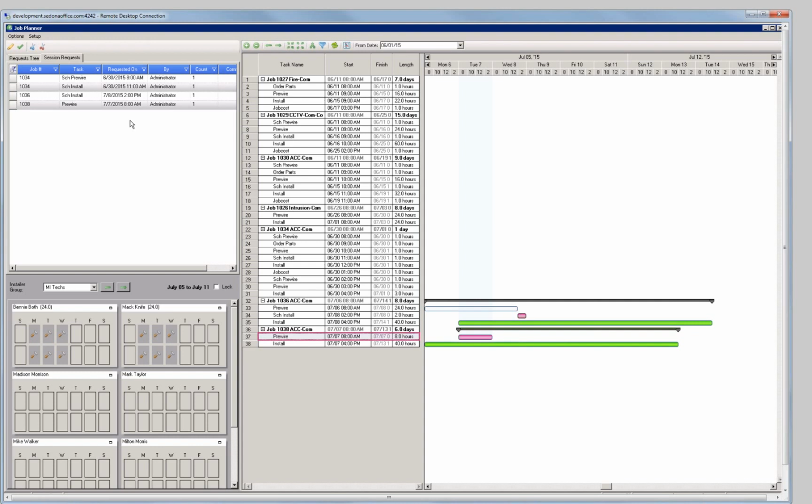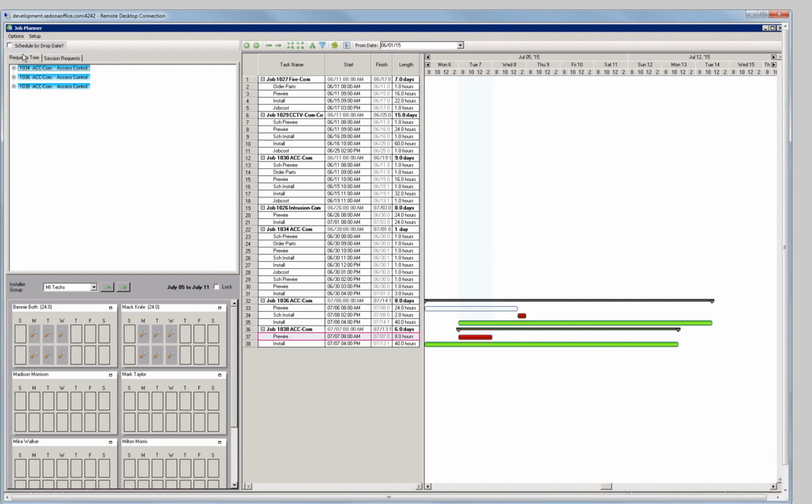So hypothetically, these are the jobs that I'm managing. These are the tasks that I need people for. And once I confirm everything and here's what I'm requesting, I can hit this checkbox and it saves the information. So now what the system has done is it's put everything into a request tree. And these are things that are flagged as saying, hey, these have been placed into my scheduling area.